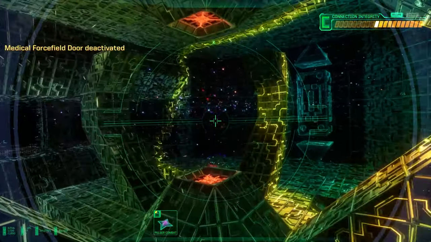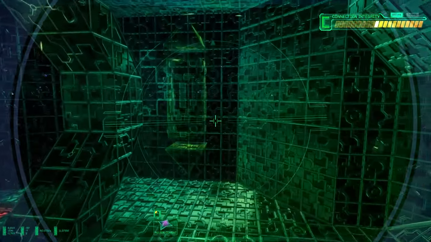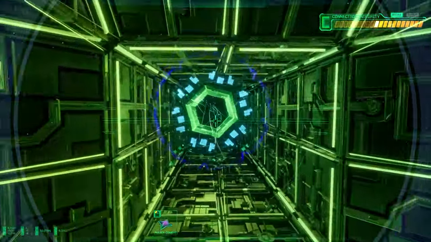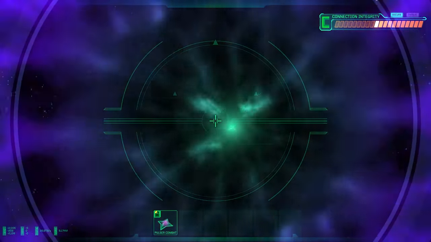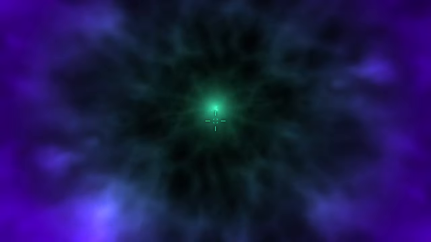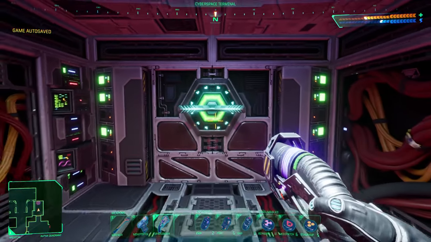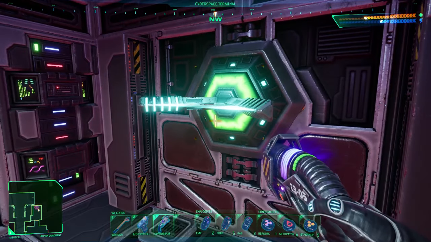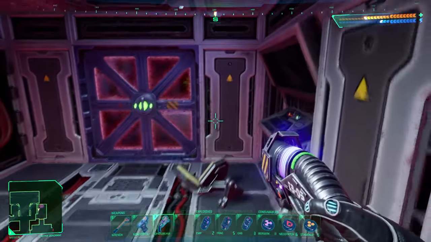Medical force field door deactivated. That's what I was doing. All right. Take me through. So that was not to destroy a node. I'm curious if I could enter back in there just, I don't know, for fun? I dare not try, though.